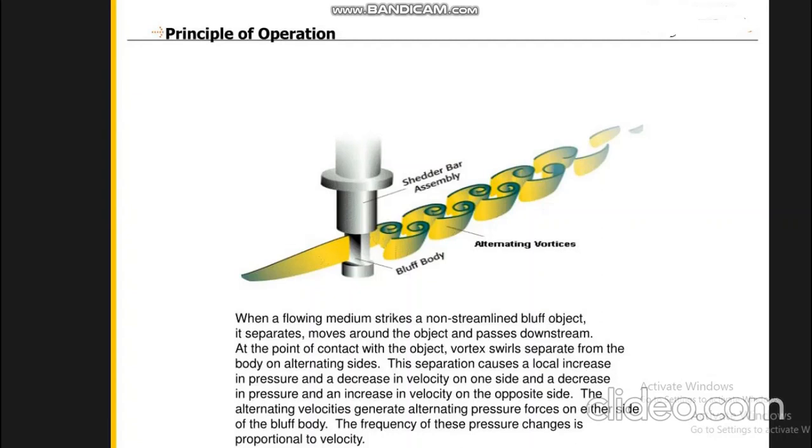So they are to be seen as the first choice, subject to verification to cover the requirements of a particular application. And these vortex meters are also known as frequency meters. The reason is that they measure the frequency of the vortices generated by the bluff body. Basically the flow rate depends on the frequency of the vortices produced, so that's why it is also known as a frequency meter.